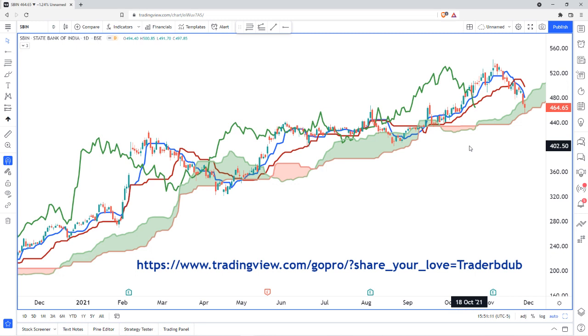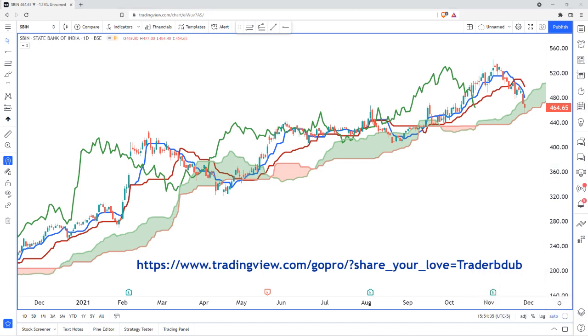If you don't, that's fine too. I don't care. They don't pay me for it, but you've got to use what you're comfortable with. And this, the Ichimoku trading, is available on many different trading platforms. So if you have Thinkorswim or TradeStation or Interactive Brokers, you should be able to find it pretty easily anyway. But I just happen to use TradingView to help me out a little bit as well. Sorry, my Brave keeps popping up some ads there.